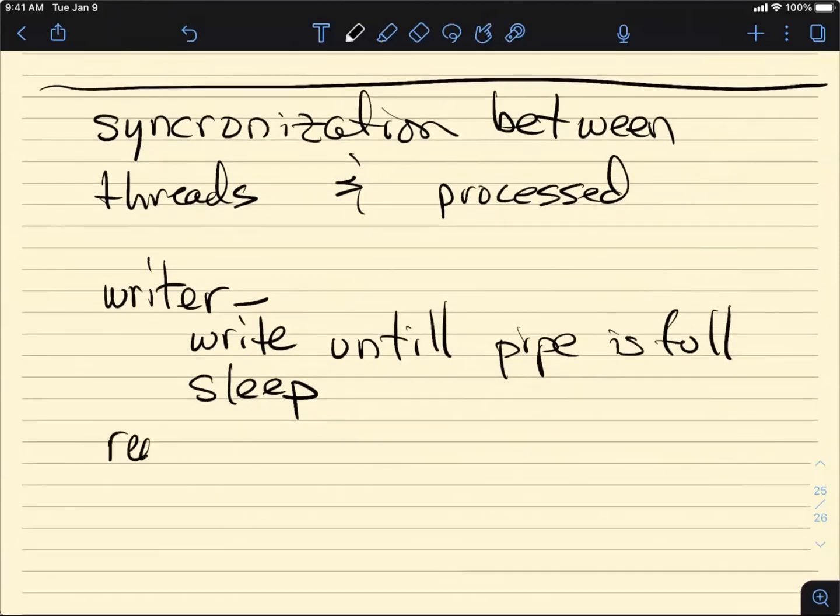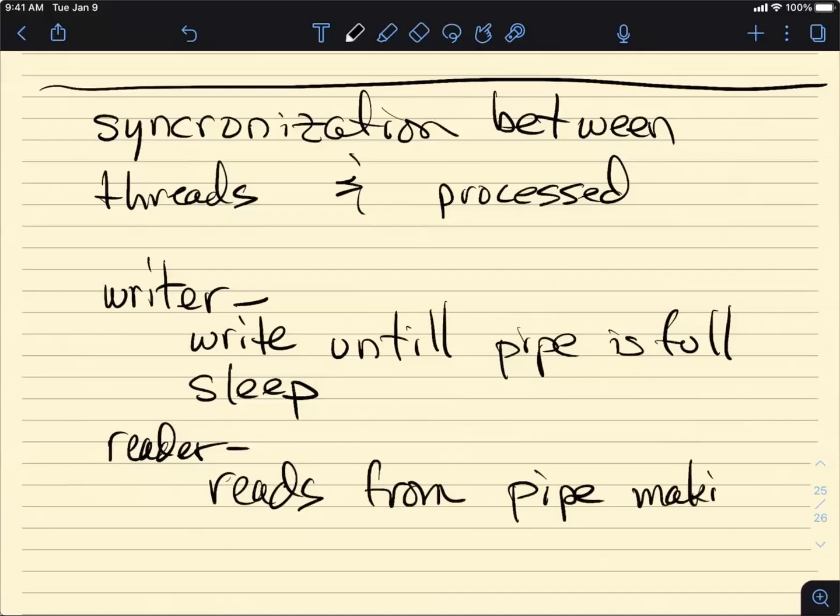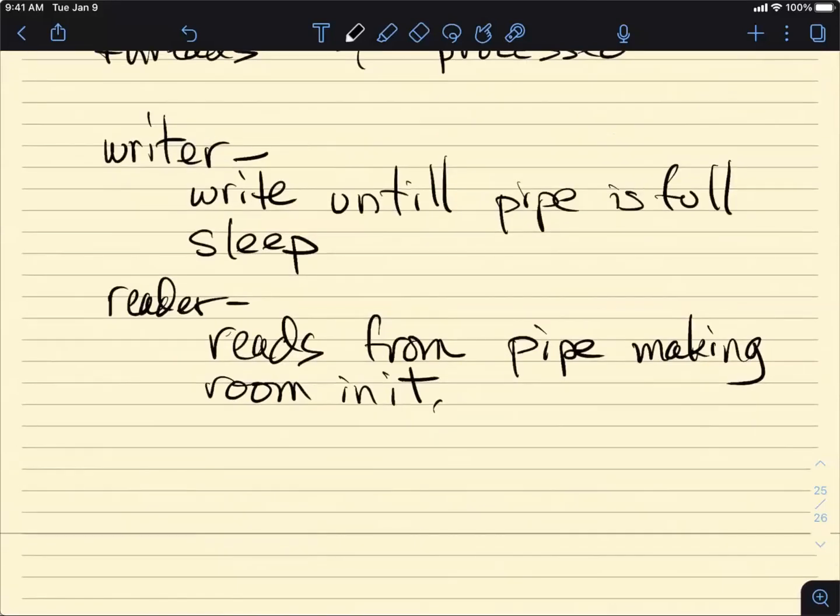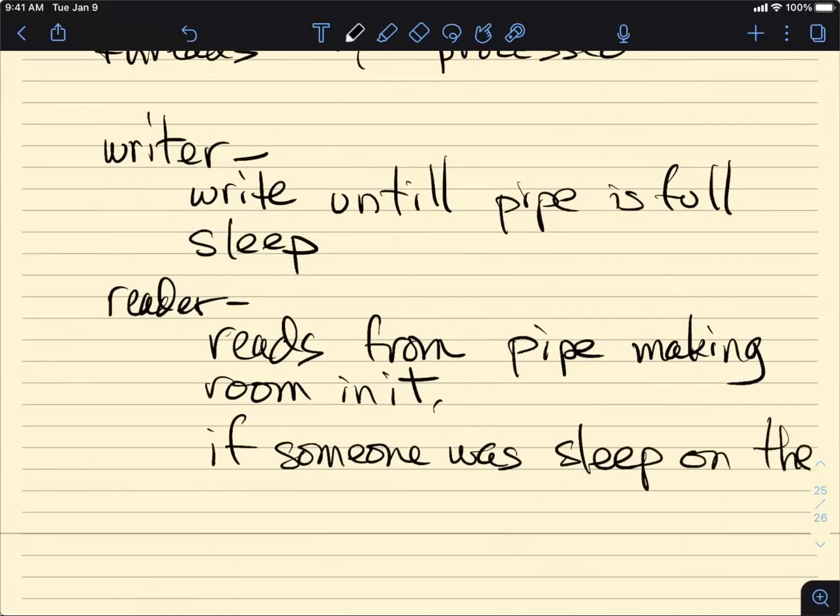Now the reader reads from the pipe, making room in it. If someone was sleeping on the right side, wake them up.